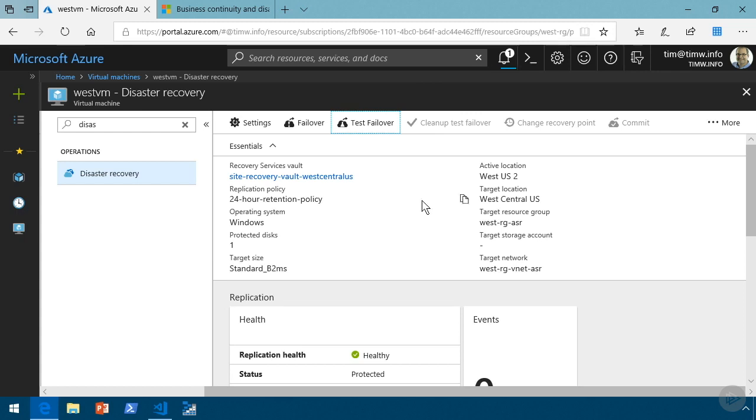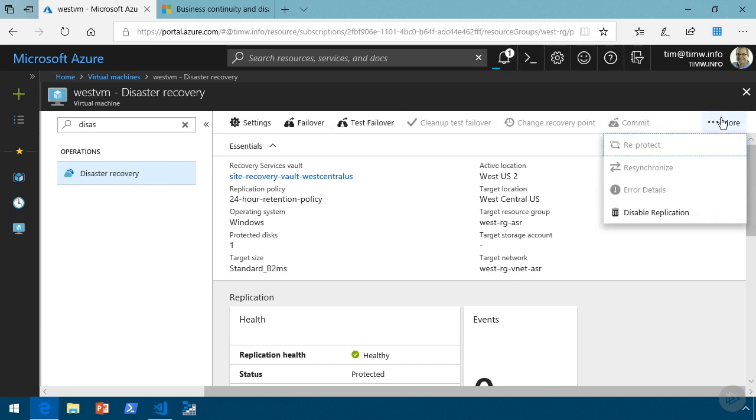The workflow for failover and failback works like this. We first initiate an honest-to-goodness failover. Once we've failed over, we can still optionally apply a different recovery point if we need to. But once you know you're where you want to be with your chosen recovery point, we click commit, and that finalizes the failover. And at this point, you should be pointing your services to the recovery environment VM and not the source one. Check the exercise files for some additional guidance on configuring Domain Name System, or DNS, for failover.